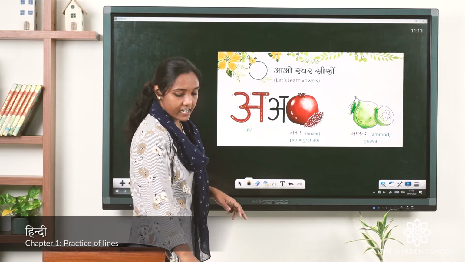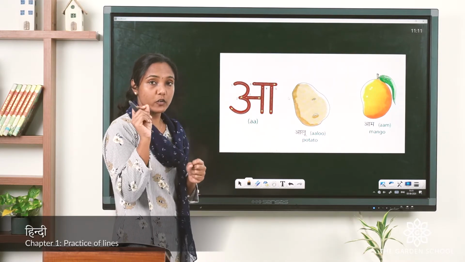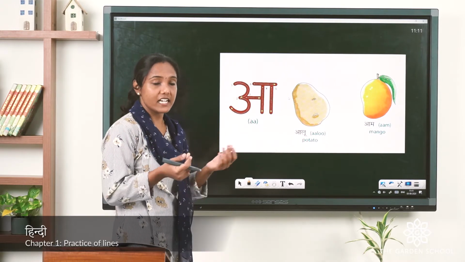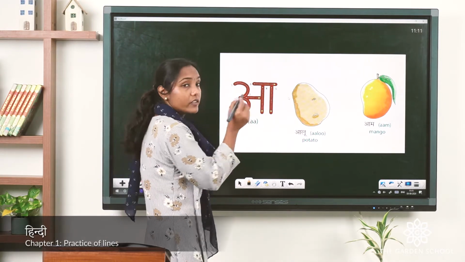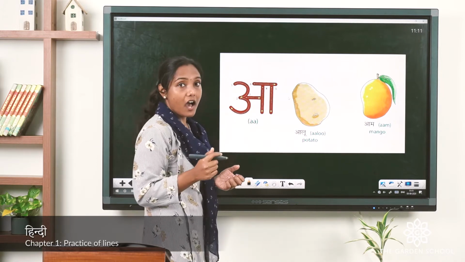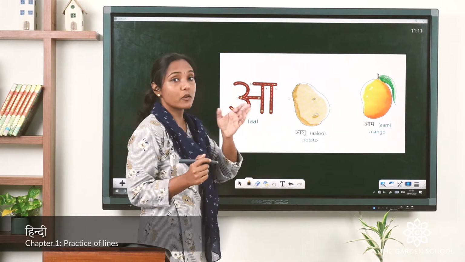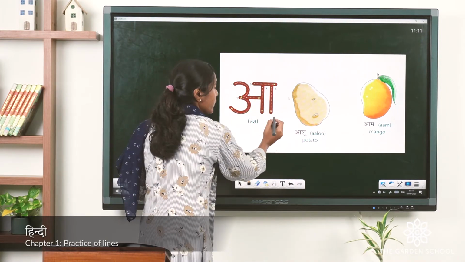Next let us see Aa again. So you can practice writing in your notebook along with me, okay? Those who missed writing in the last class, I'm doing it again for you to learn it. So now the next letter which we learned from the vowels was Aa. What is the difference here from the first letter? We have one extra vertical line, right? And I'll show you again how we wrote it.